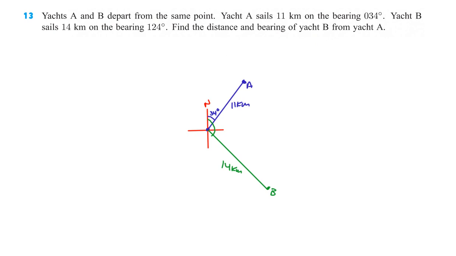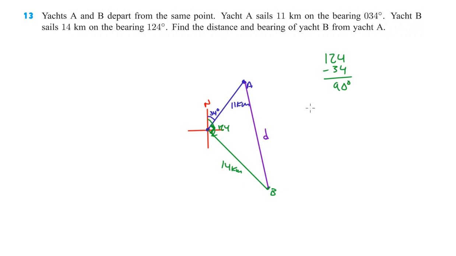So find the distance. We're going to connect those two. So we're going to find this distance here. A big key here is, I did not write down this bearing angle right here, which is 124. So the nice part is, if you look at this, we take 124 minus the 34 degrees here, and that leaves us with 90 degrees. So that means this makes a nice right angle right here. Okay, so this is 11, this is 14.